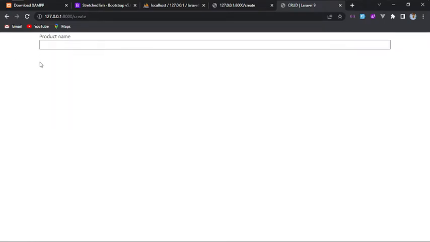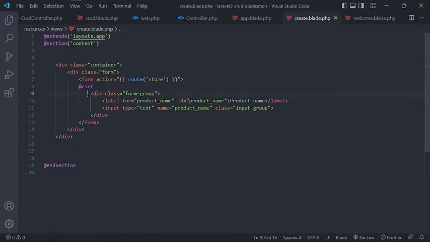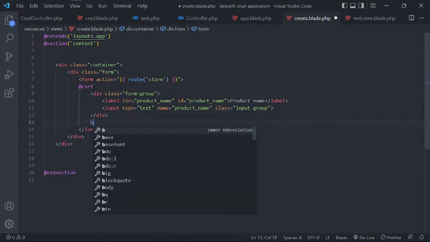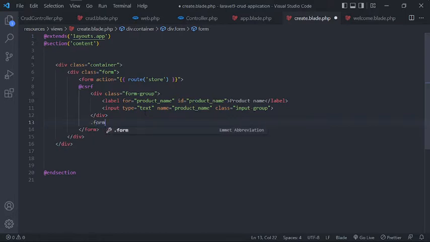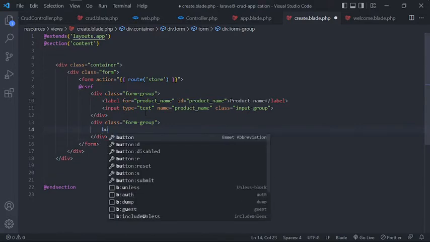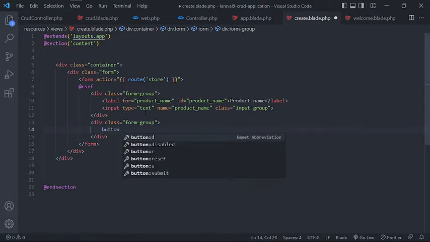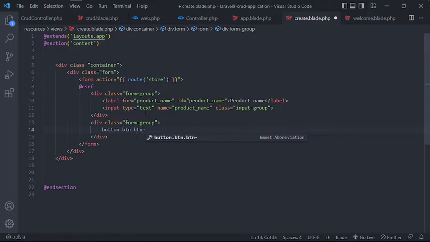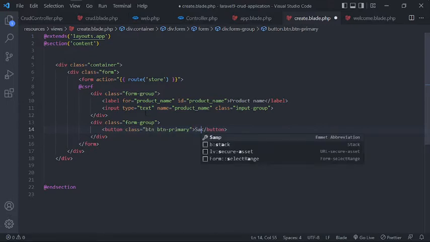So we need to make a button, and here we need to put a form group and button, btn-success or primary, then enter, then save, refresh.